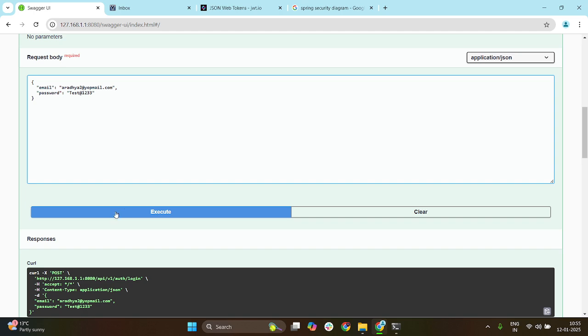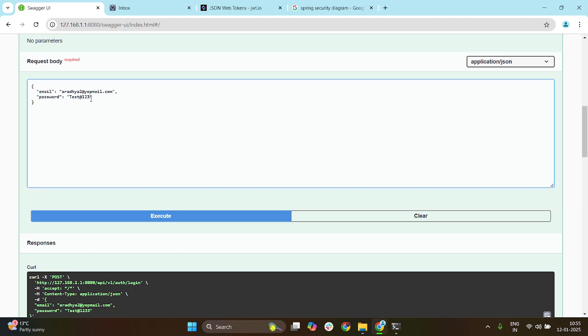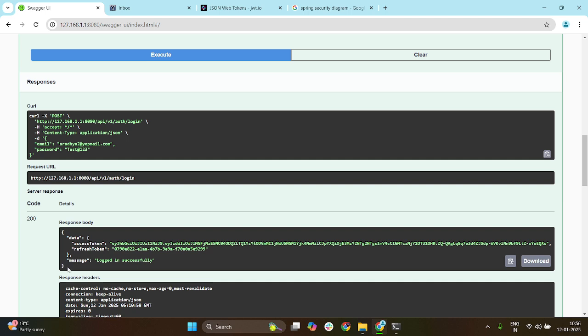So if I run this code, I'm getting this response. With this response, it means that we are successfully authenticated to our system. Spring Boot has successfully found that the credential which I provided actually belongs to our system, and it has provided an access token so that we can continue our process.